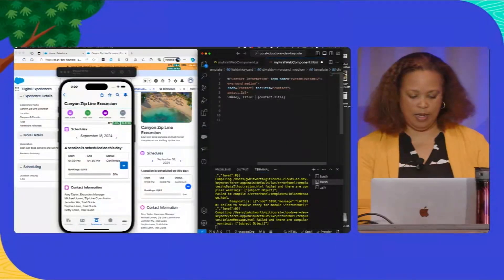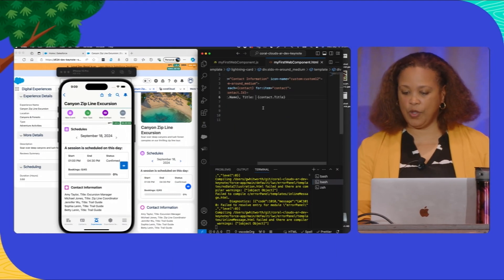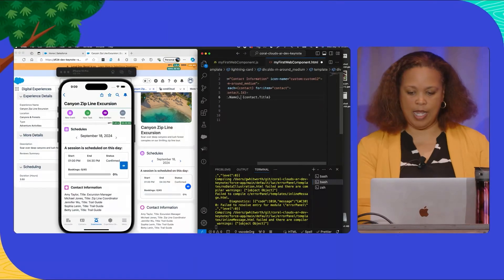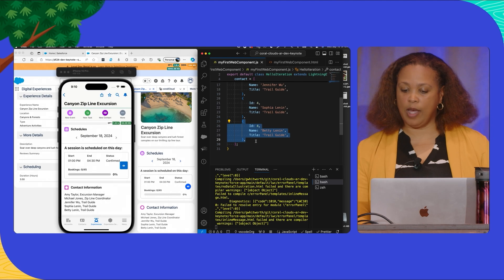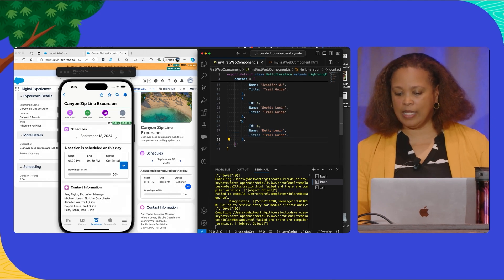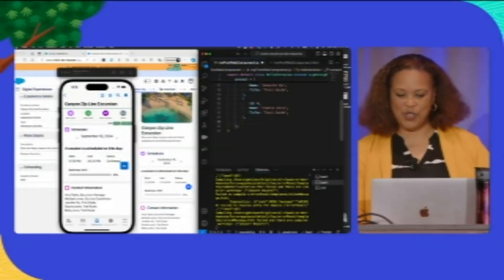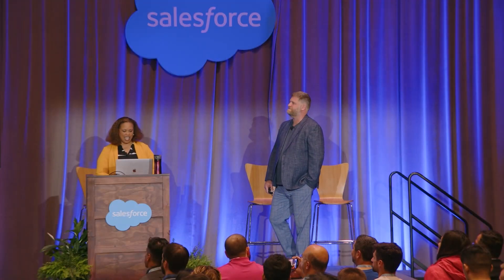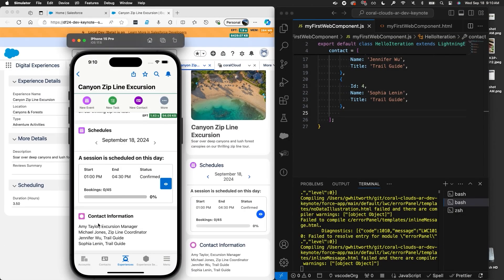And the same thing in the HTML — I got feedback that maybe we should add a title in between the names. I can see that as I do that, title appears, but that doesn't look so good, so I just remove it and hit save. And it's not just HTML — if I want to do this for JavaScript as well, say Betty's left, she's no longer there. I just remove her, hit save, and you can see on both the desktop and in the app, she's gone. I can update the JavaScript and see those changes just like that.